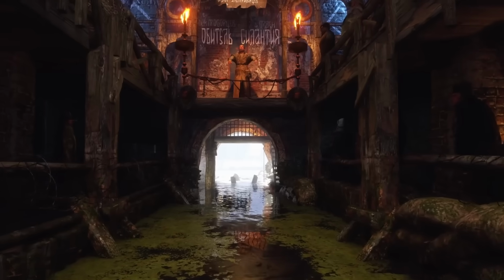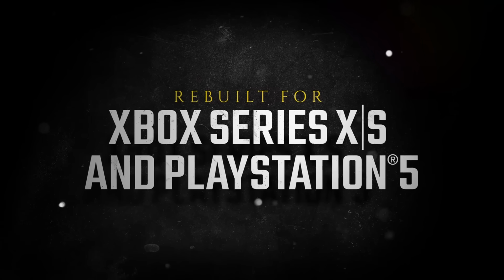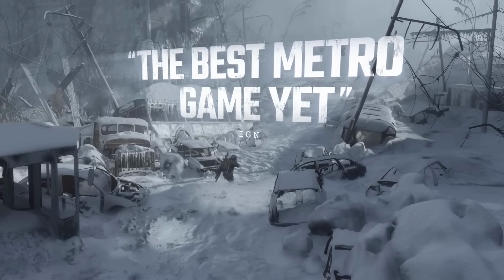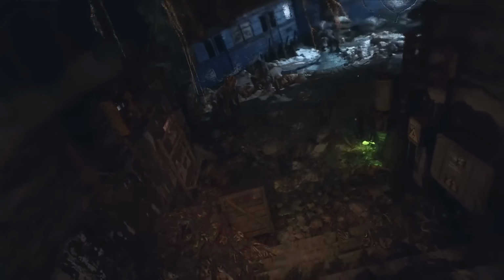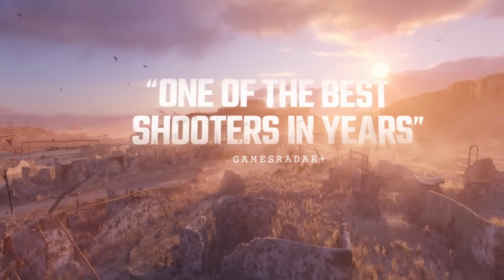And these games are just really well-done, atmospheric first-person shooters. The tension, the tone of the games, the narratives, they're very strong in that regard. And 2033 and Last Light aren't super lengthy games. They're games that you can go in, complete them over the course of a weekend, and then move on. And sometimes that's exactly what you need amidst all the big open world games. And for $8.99 for the trilogy, I think that's a pretty damn good deal.